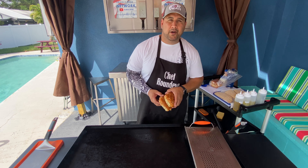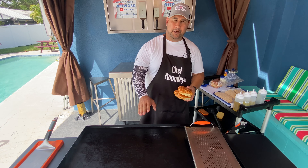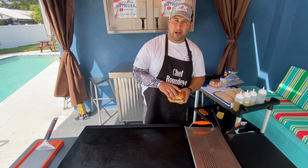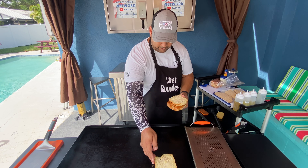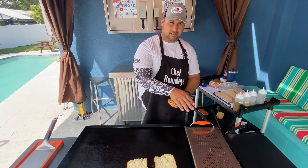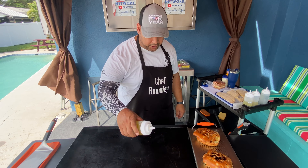First thing I'm going to do is get my buns toasted ahead of time, because when I get this grouper on the griddle it's going to cook really quick. I want to be ready to go — get them off and onto toasted buns so that grouper is piping hot when it hits. I've already buttered them. Time to throw those big grouper fillets on, using extra virgin olive oil.